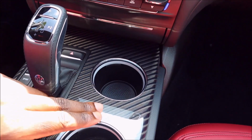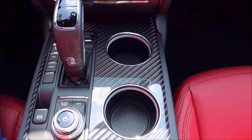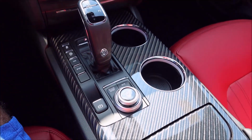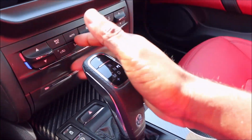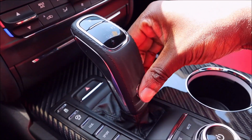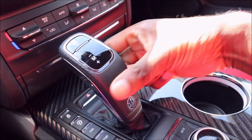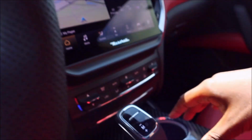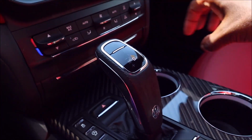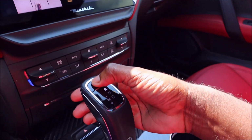So you do have your nice cup holders, with the chrome surround and the white on the inside. Looks very premium. You have this big carbon fiber slab to go with it. You have your two-track system for your gear shift here, wrapped in leather, Maserati insignia, and chrome. So drive here. You can do manual using the gear select or using those satisfying paddle shifters, which, whoops, I just put it into second gear doing that. Drive, neutral and reverse, where that will come up there for you, and park.